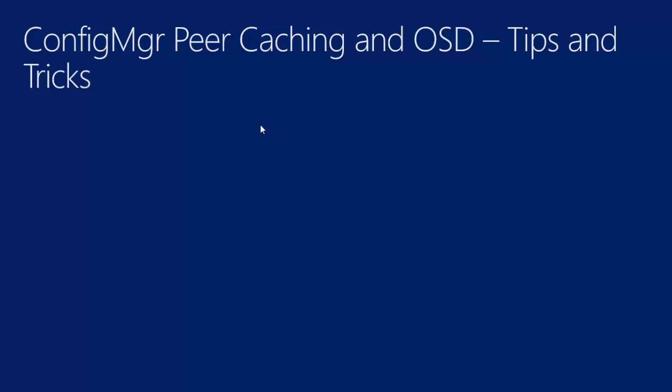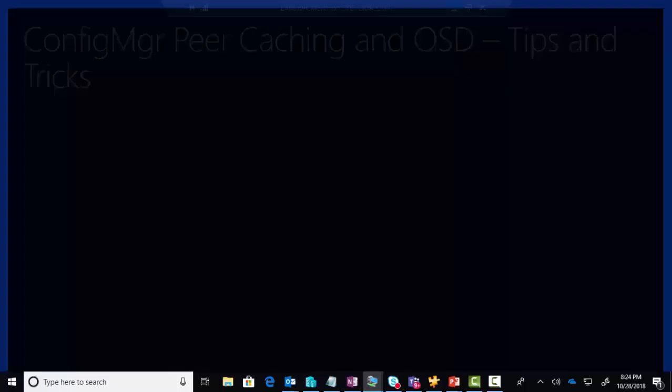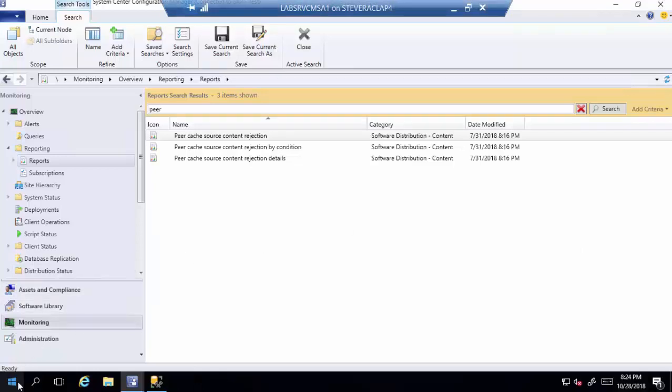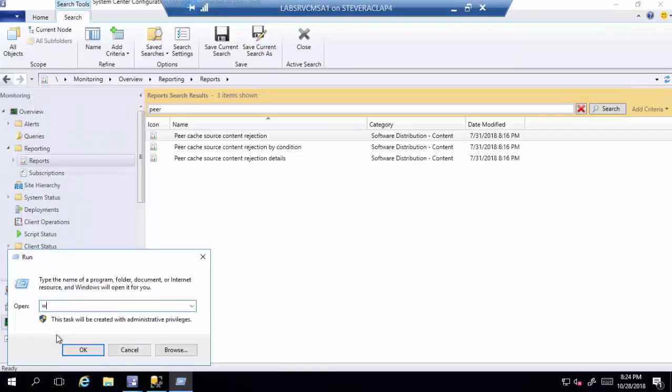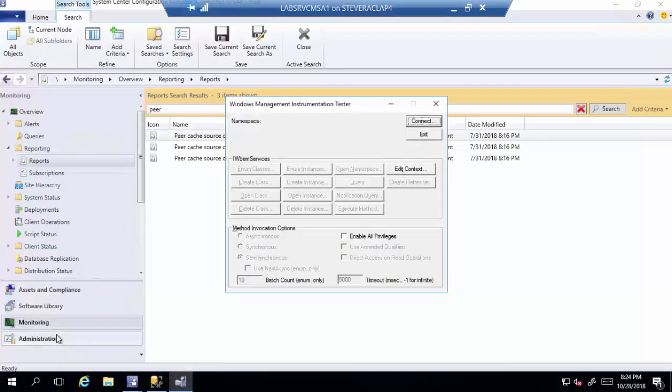In WMI, there are actually 2 entries. I've shown you one. The one on the client that allows you to confirm that you in fact are configured as a super peer is the CCM_SuperPeerClientConfig namespace under the actual config in WMI on the client. There's also one on the site server. Let me show you this real quick. If I go into WMI on the site server, I'm just going to show you this. You can look this up if you want to know more about it.